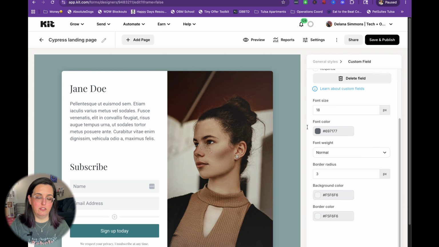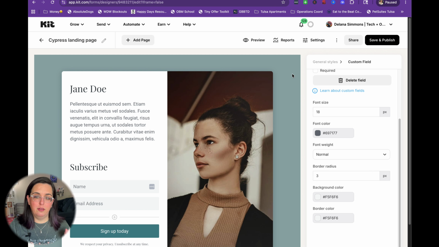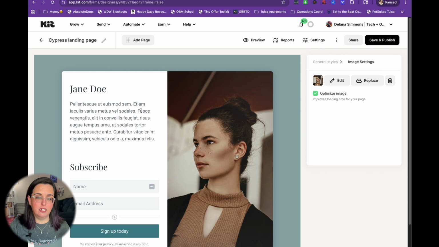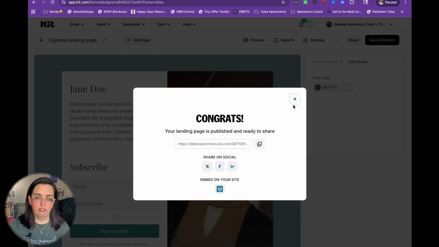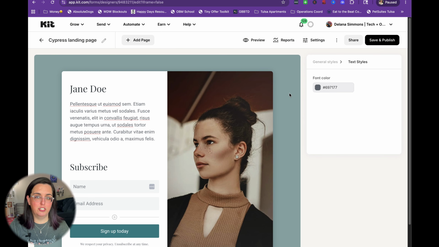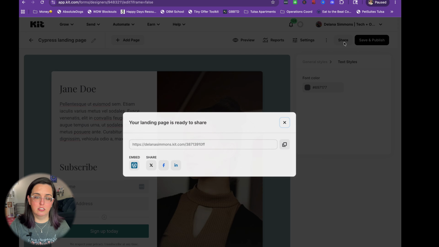And I'm not going to change any of this right now because we're doing the fastest tutorial to get you set up. But basically you can just click on the different elements here. You'll see the sidebar change over here, and you can change whatever you need to change, colors and all of that. But I'm going to go ahead and just hit publish. And now you have a form. And then you hit share, and you just copy the URL here and you share it. And it is an actual page that you can share without needing a whole website. So share it on your thread, share it on your Instagram, share it wherever you are creating content, and people can sign up to your email list.